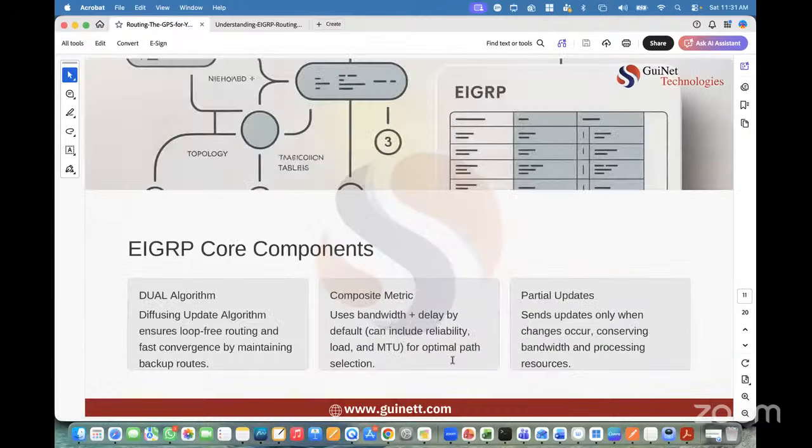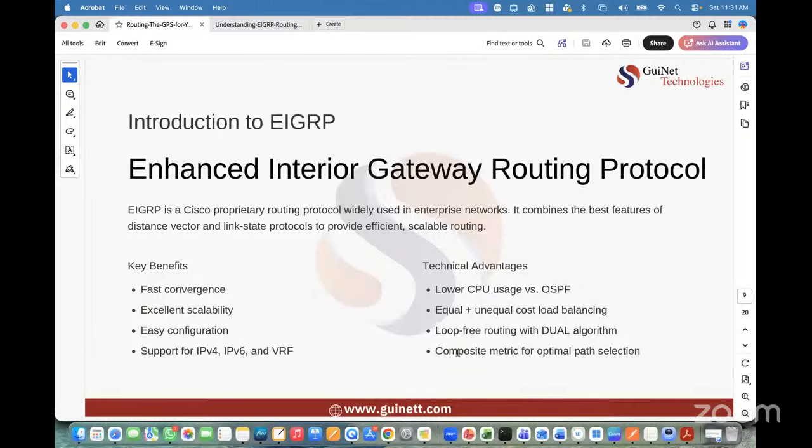We'll discuss EIGRP tomorrow, guys. Okay. We'll start from the EIGRP discussion tomorrow. Already we are at 1.5 hours. So tomorrow we'll connect and we'll start with EIGRP, how EIGRP is going to work, what are the key concepts of EIGRP, and how we can configure EIGRP, the different key concepts of EIGRP.